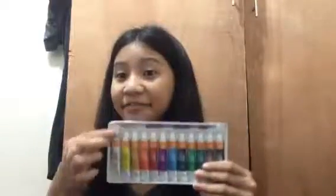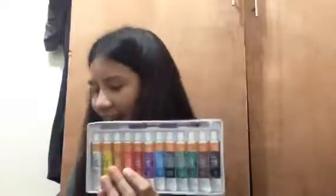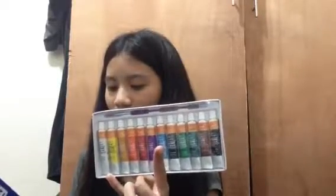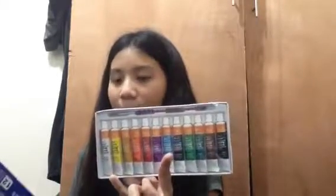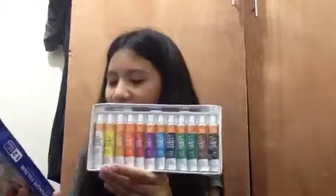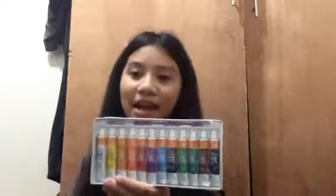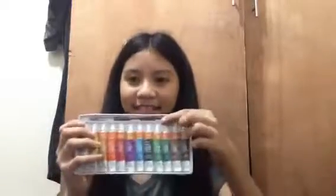So it has three brushes, and inside there are the following colors. We got titanium white, lemon yellow, yellow ochre, vermilion, crimson red, mauve, cerulean blue, Prussian blue, green pale, viridian, burnt sienna, and black. And this is a brush.